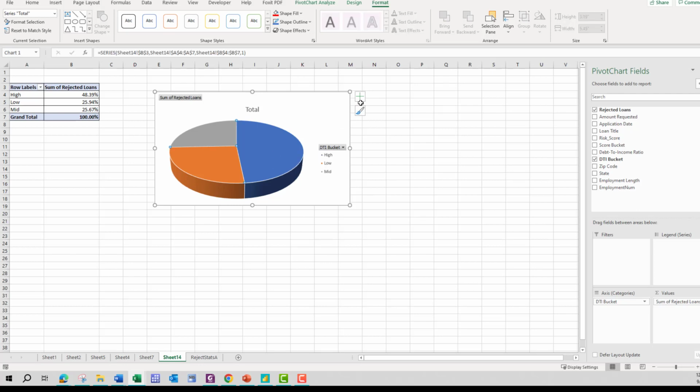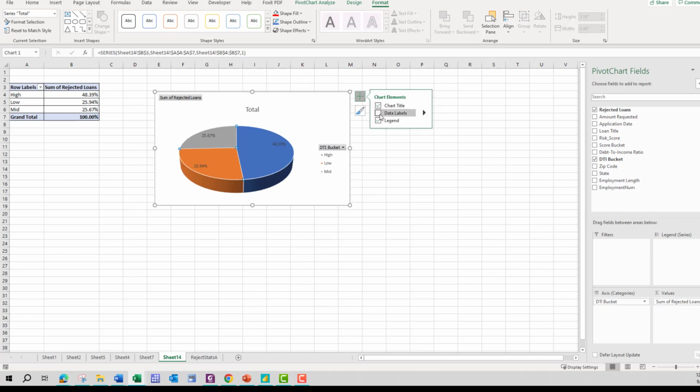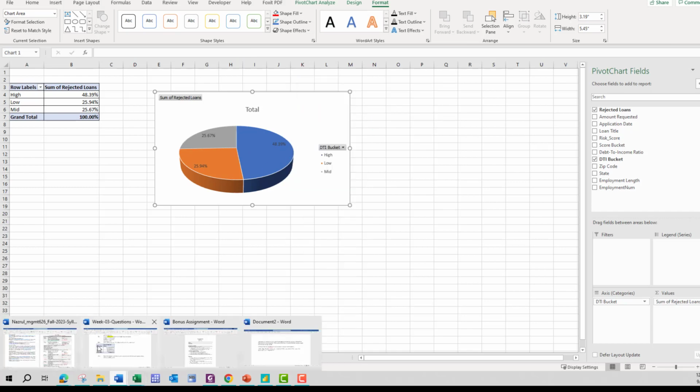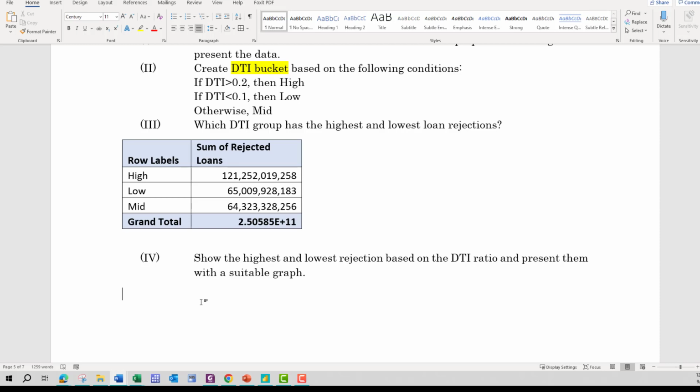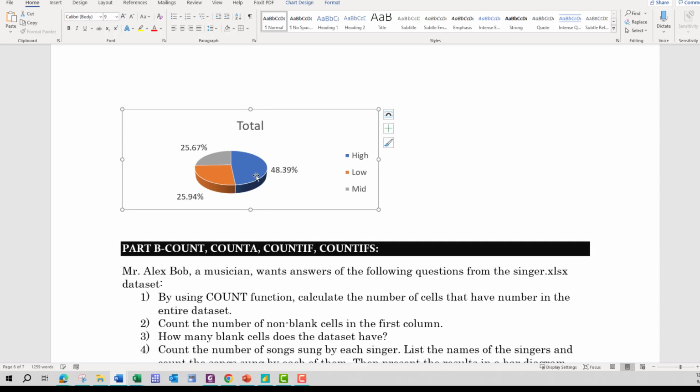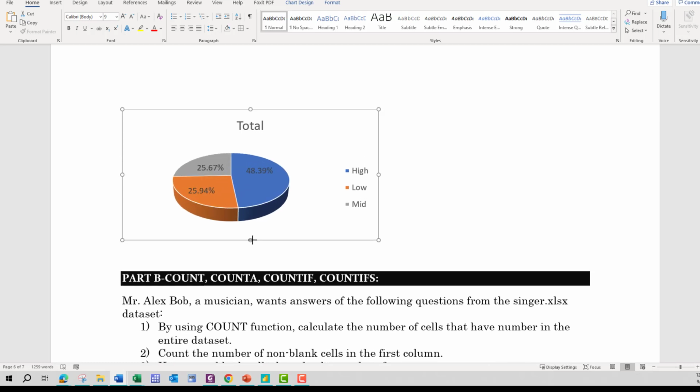Okay, and now we can also display the data labels. I'm copying this one and now pasting over here. So suitable graph means actually this is much better.